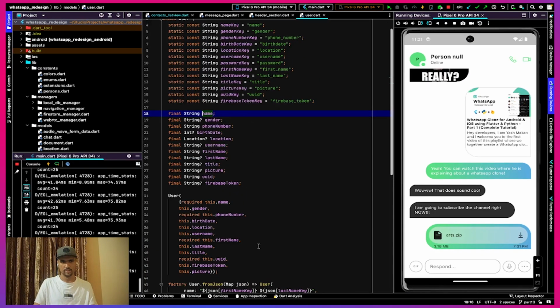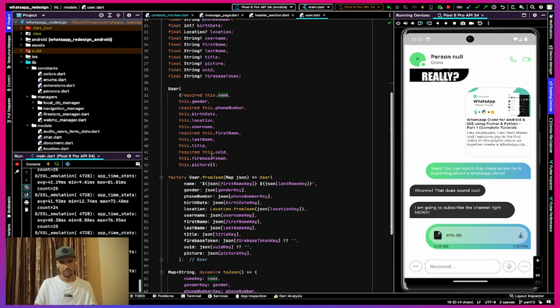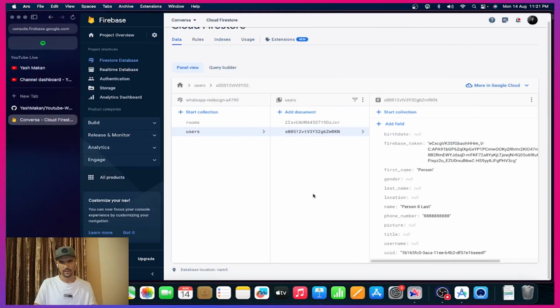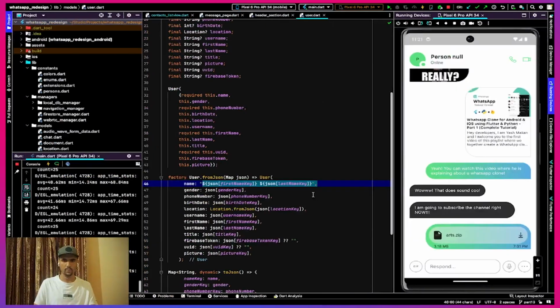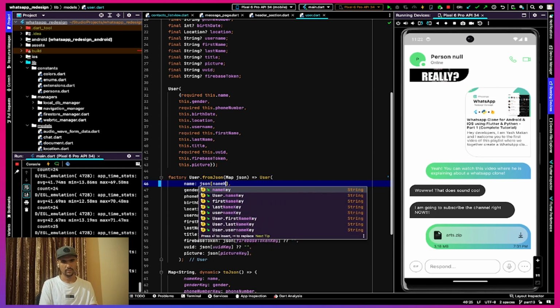So this name is nothing but we are just checking the first name and the last name. What I want is, instead of that, I can just create another key known as name, because we are storing that. So name key.